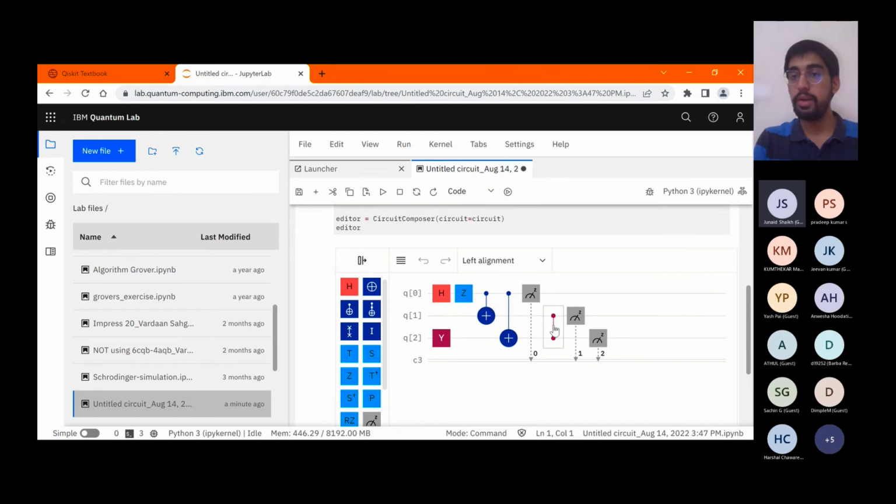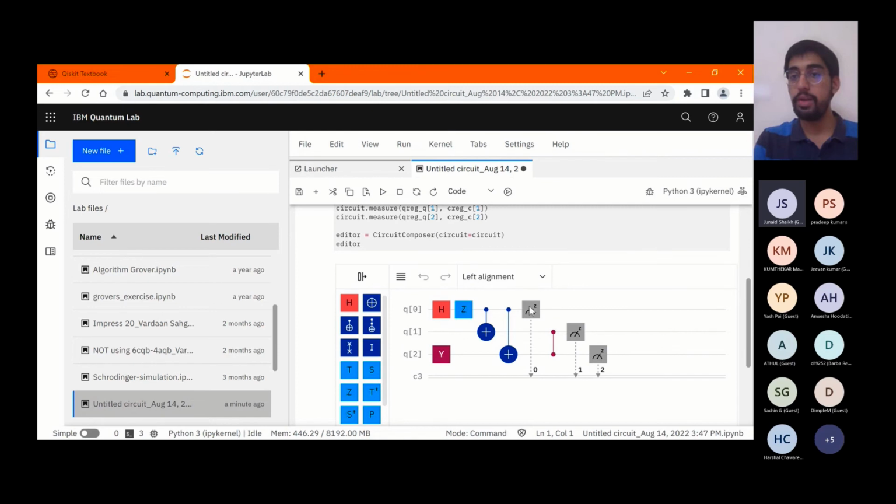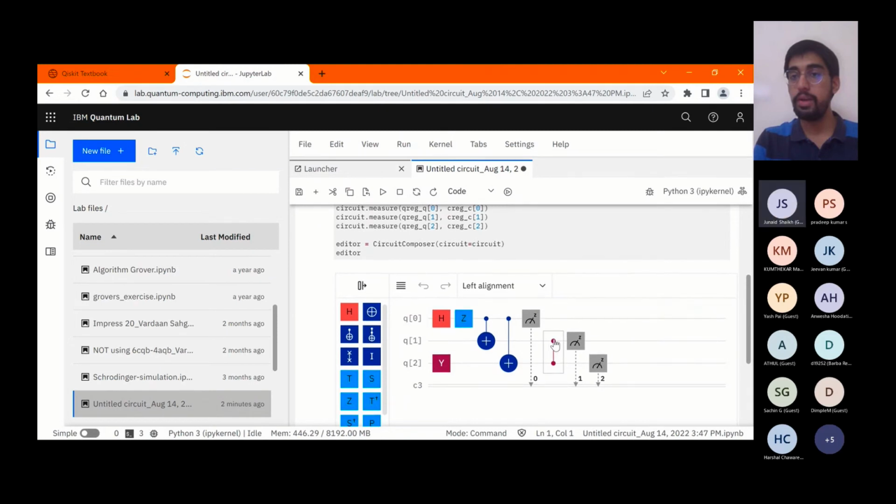An important thing over here: a controlled Z gate is the same as the swap gate. So a swap, oh sorry, a swap gate is a little bit different, but it has a similar symbol over here, so you cannot confuse that. I'm so sorry for making that comment. These are different gates, but yeah, a controlled Z gate is something which is shown like this.